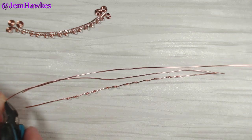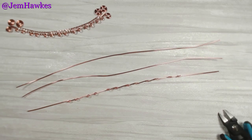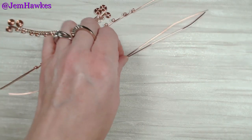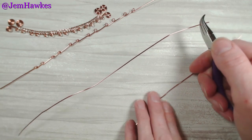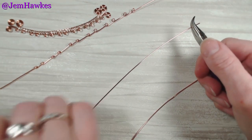So let's give that a little bit of a trim. If they're a couple of mil out, it doesn't really matter. We can work on fixing that a little bit later on. Now, as always, we're going to need these pieces of wire to be nice and smooth and straight. This has come straight off the reel, so that's a little bit on the wonky side. Let's run that between thumb and forefinger 1 or 2 times.